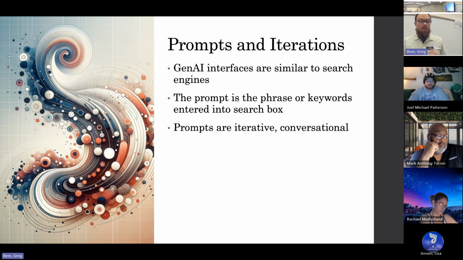What that means is, in not all, but most GenAI tools, especially ChatGPT and Claude and Gemini, you're able to have a conversation with the tool. You can send it some text and then it will respond, and you can send it more text and it will respond, and all of that is in the same contextual conversation. So you can ask it to revise its answers or tweak its answers or modify or add. It's very powerful in that sense. If you use it and you don't get what you want, you can tell it that it needs to make some changes, which is pretty cool.